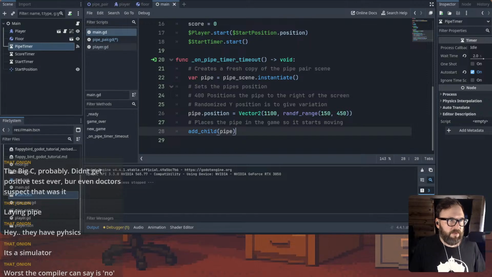Is the pipe getting freed too early? Yes, that's actually what's happening. This is meant to delete the pipe once it's fully off the side of the screen, but if your pipes aren't even reaching the edge, this could be spawn too far left, that's not the problem, or else something is freeing them early. Less likely if you're using queue_free in this script. Temporarily comment out queue_free lines to see how far the pipes travel.